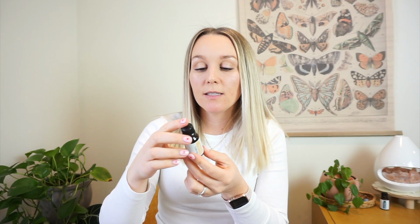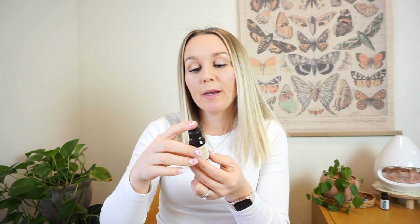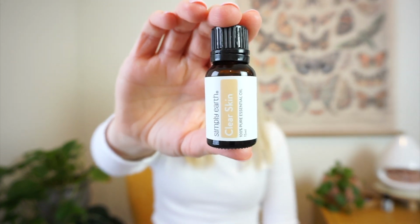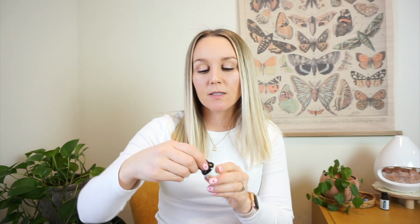Palmarosa. And then the next one, this fourth oil, is a blend. So this is called Clear Skin. This is tea tree, sandalwood, cedarwood, juniper berry, and lemon. All really good skin supporting oils. Love that. Every month you will get a blend. So it's just a combination of single oils. It smells very much like tea tree, but I also get the calming of the sandalwood, cedarwood. It smells good. I mean, it doesn't smell great. Tea tree smells super strong, so it's not one you're going to want to diffuse, but that's not its purpose.